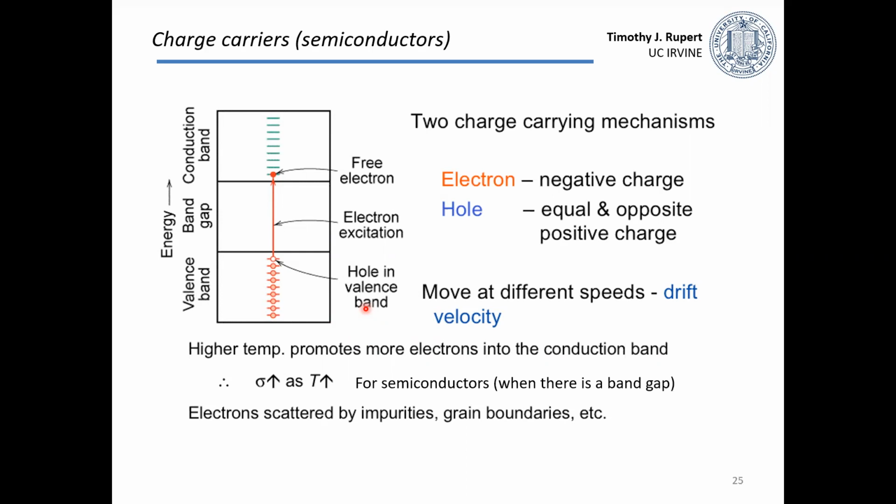In semiconductors, we should also think about what happens once that electron jumps into the conduction band. In the valence band, this electron, if it has enough thermal energy, can pop up into that conduction band and become a free electron. When it does that, it creates what's called a hole in the valence band. This is a place where there originally was an electron, and now there's a lack of an electron. Generally, these things can both migrate. And we also said that higher temperature promotes more electrons jumping into that conduction band.